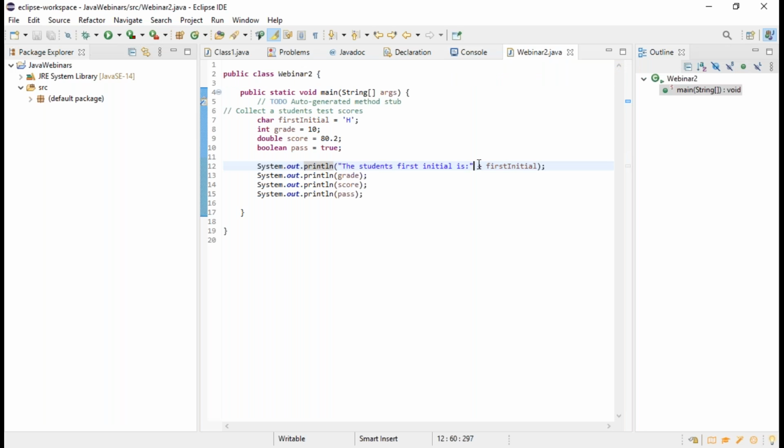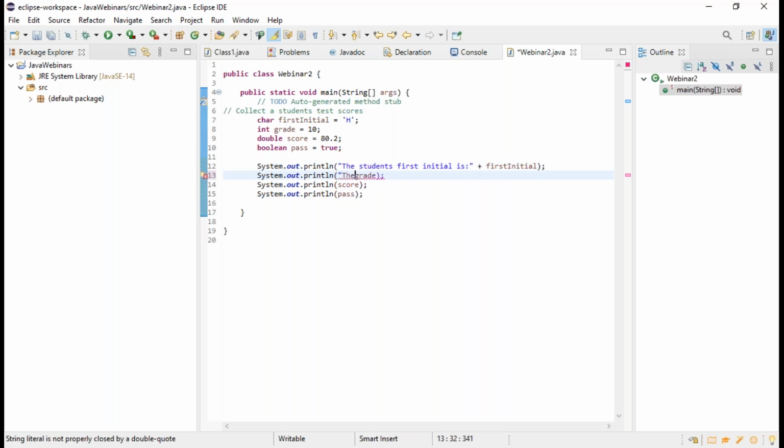Please do keep in mind, this will not work if you do not use the plus sign. You have to use the plus sign. If you just do this, as you can see, there's a red line underneath. It won't accept this. So you have to separate it with a plus sign, which is the idea of concatenation, which I just explained.